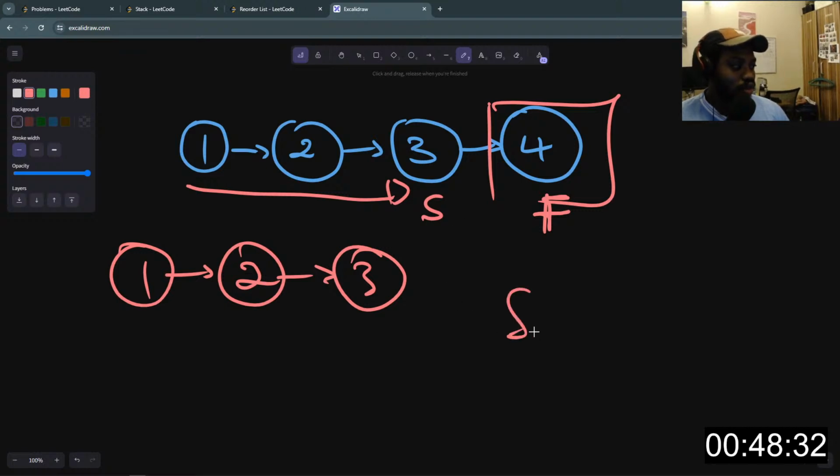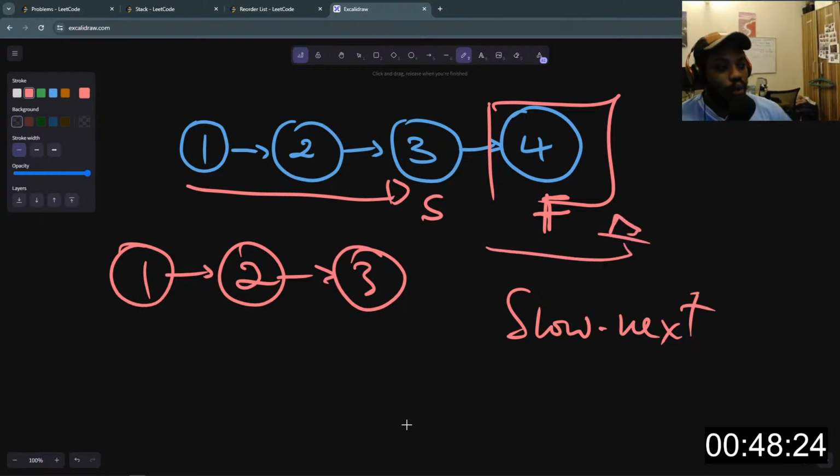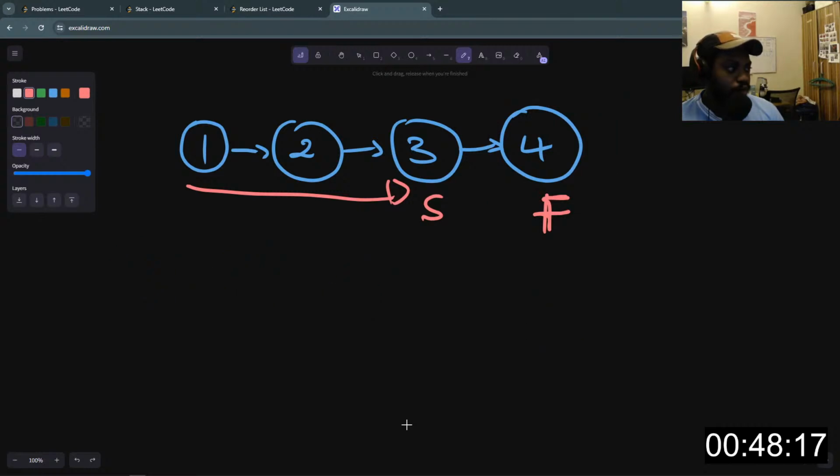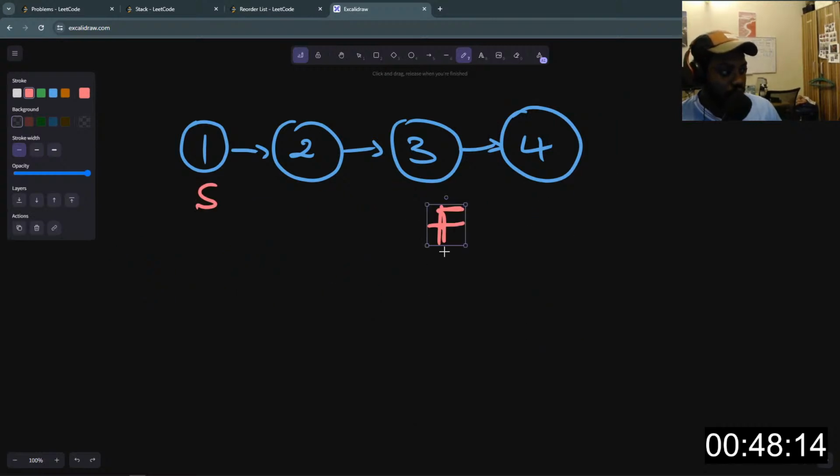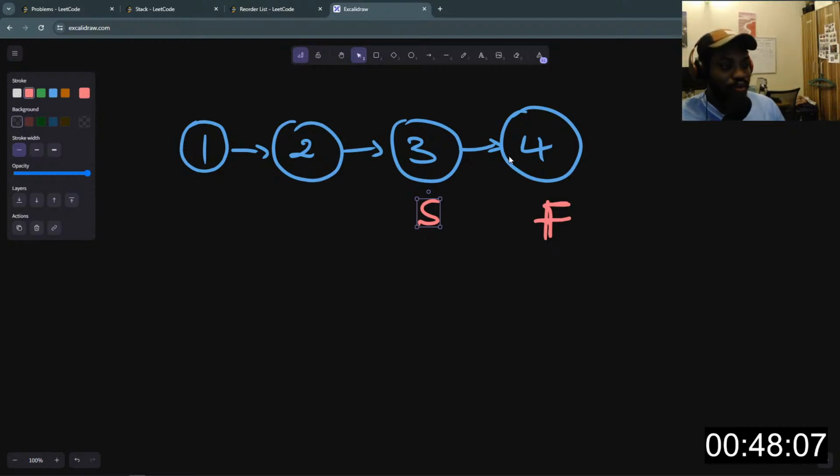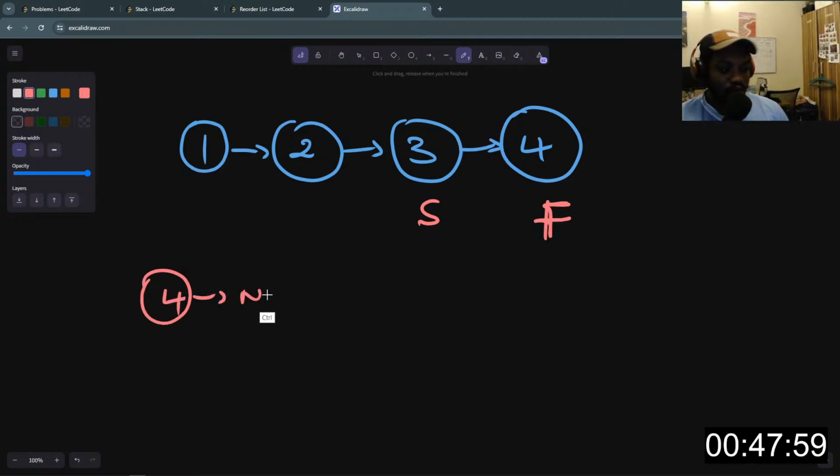In other words, slow.next, and we reverse this slow.next here. We reverse every node in it. In this case, we only have one node, so it's going to be just 4, right? Let me move this back to where it was. This is going to be here, and this will be here. So the reversal form of this node is just going to look like this. I'll just put none here, but we don't need it for anything, so let's just keep it that way.